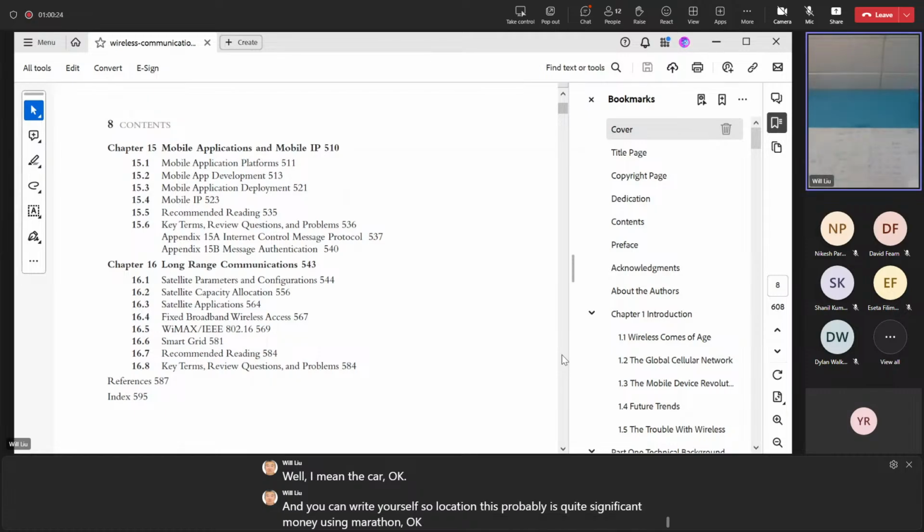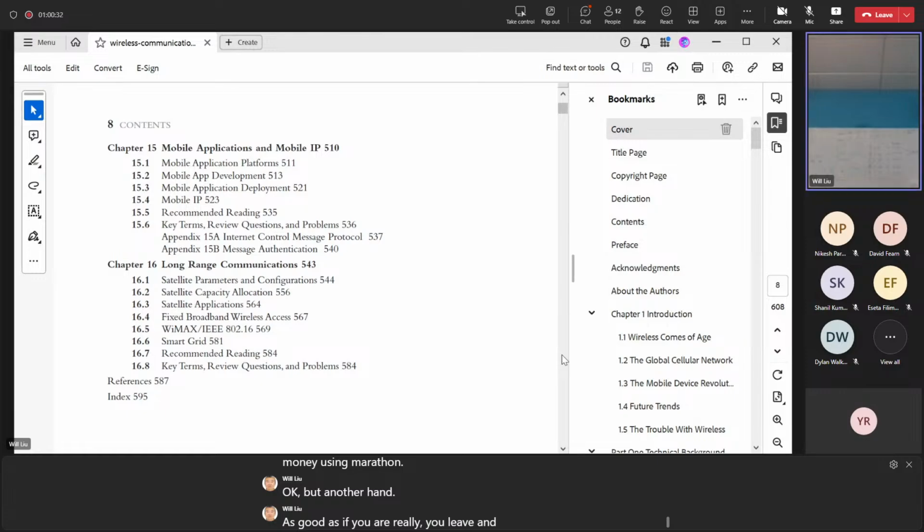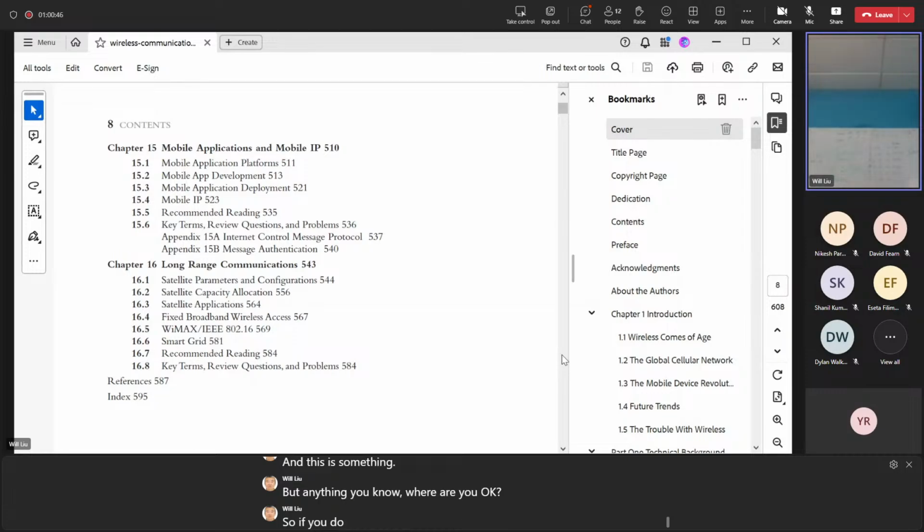But on the other hand, it's good if you are really helpful, you want to release your location knowledge to others. Location on one side is really about other decisions, but on the other hand, it's connecting and people know where you are. So if you don't want that, that's fine. If you want, that can be done.